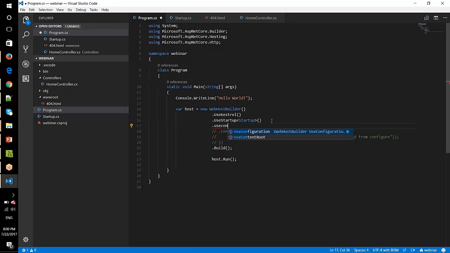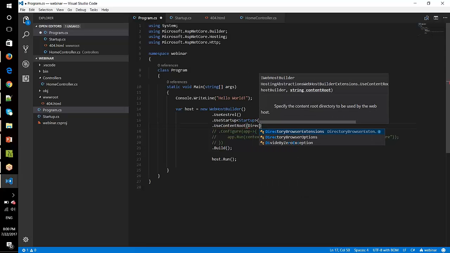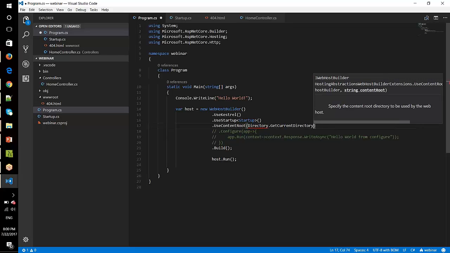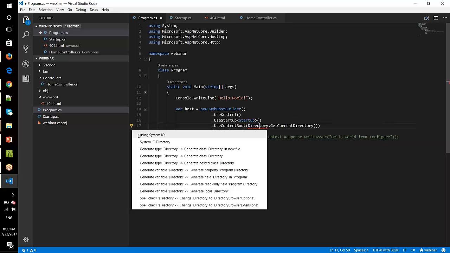So you can use UseContentRoot, and you need to tell it which directory it should look in. So you need to tell it to get, hopefully I'm typing syntactically correct, and I need to resolve this.